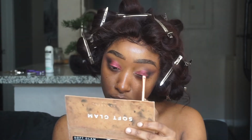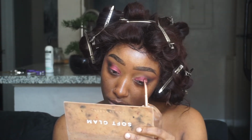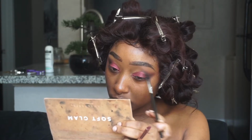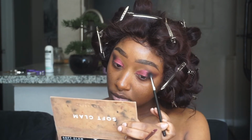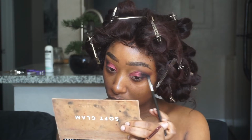And so now I'm taking my pigment. This pigment is from ColourPop, and I know this is supposed to be high-end makeup, but you know, I had to cheat. I had to cheat. But it's this cranberry shade, and I thought it would look really good with my hair. And yeah, I just packed that on simply. I'm going back in to blend out the outer corners with the black shade. And yeah, the look is pretty much over. This is very simple. Anyone could literally do this.